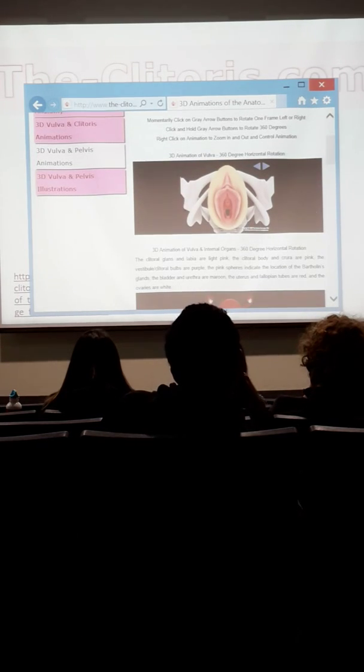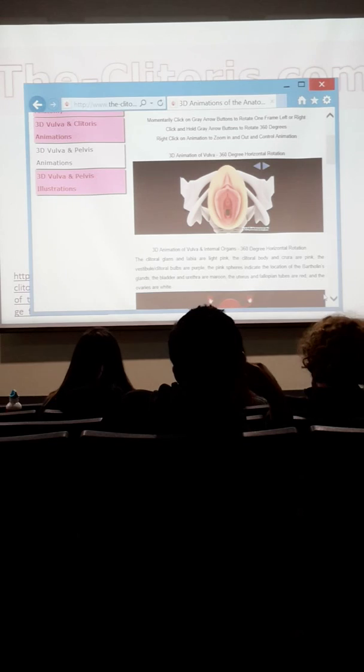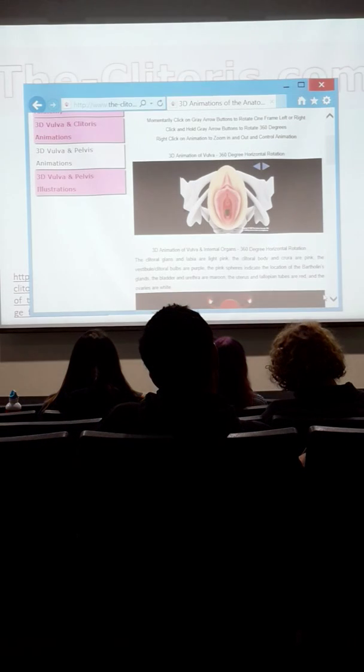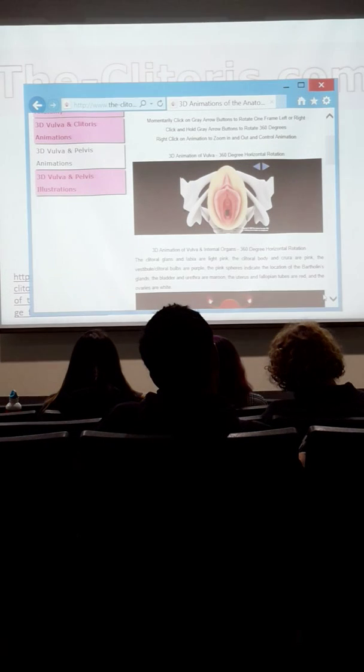And it's shown here the Bartholin's gland. And again, that's the gland. I told you 2 things about it. That's the equivalent of the bulbourethral gland in men, right? The bulbourethral gland, I told you, is the one that secretes the pre-ejaculate. The Bartholin's gland secretes the fluid that actually moistens the lips of the vagina. So it secretes the fluid that makes the major or minor lips of the vagina moist.